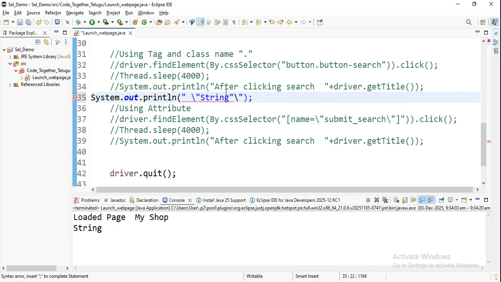Use like this only, right? It's not working. String done.